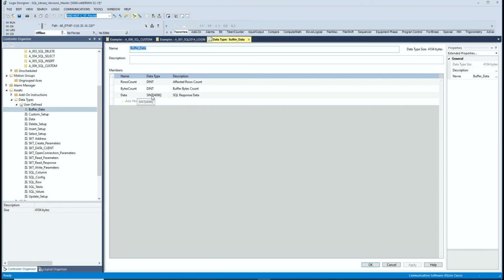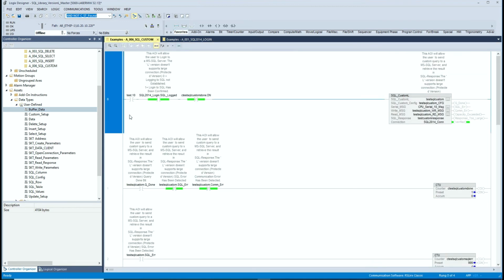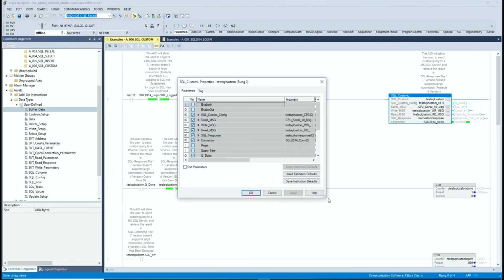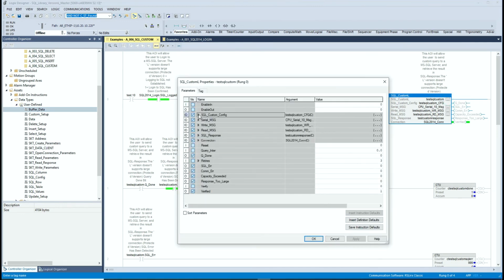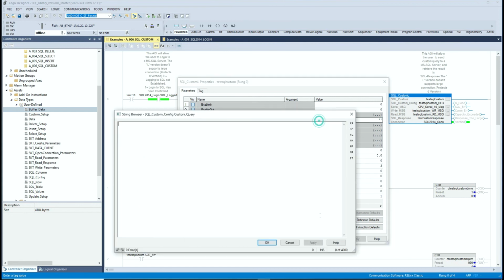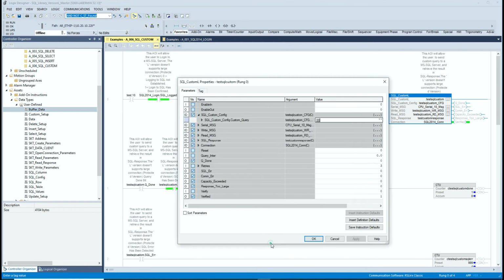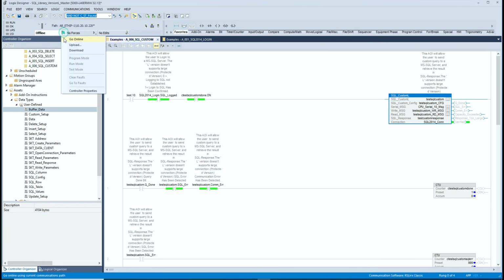And now if I go here to my custom, I'm going to see that I can have up to 4000 characters, and the add-on instruction will adapt automatically to whatever size of query you put in here. So now I'm going to download my new program here, now that the SQL-Custom has more capability.